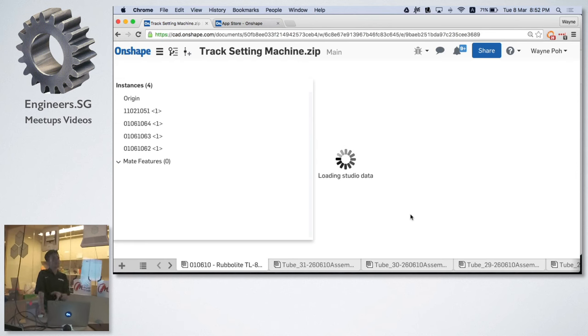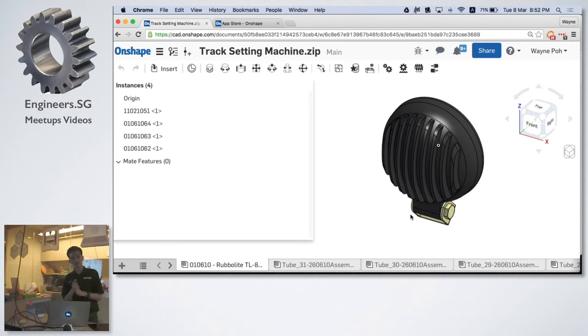What about other CAD software? Other CAD software, not at the moment. Right now we only have the ability to directly import SOLIDWORKS. But for other software, maybe you're mentioning Inventor, Pro-E, you can save it as a parasolid file or STEP file and import it into Onshape. A lot of users say one of the things they like most about Onshape is that the import is very fast, very intuitive.